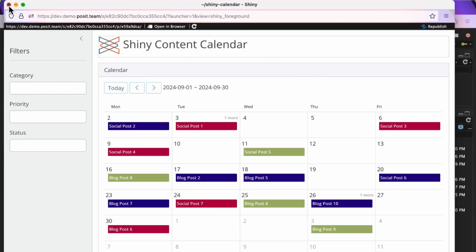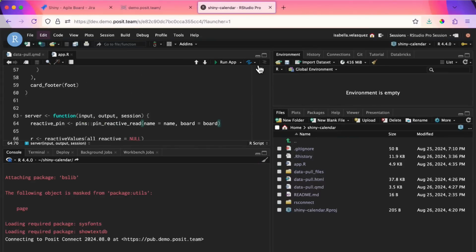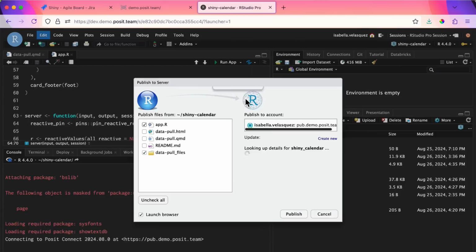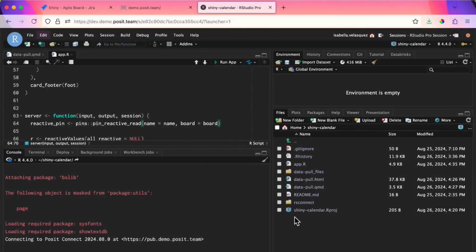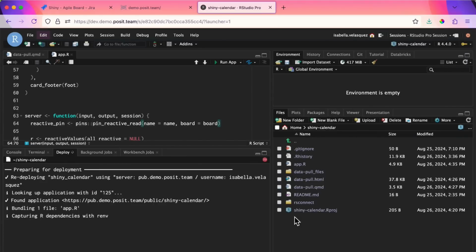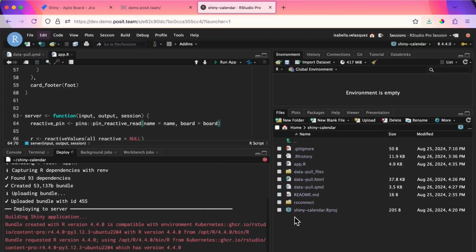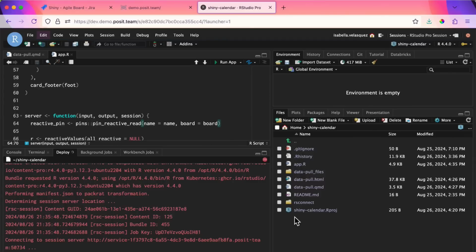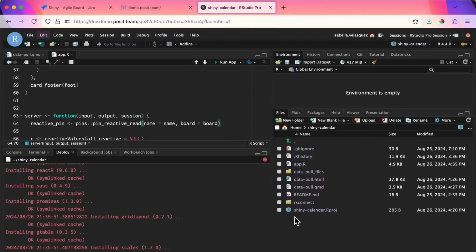Now let's deploy this to Posit Connect. So this time I'm going to publish it to a Shiny calendar. Publish. So once again, it's preparing for deployment, it's recreating the environment, building the actual Shiny application, and deploying to Connect.